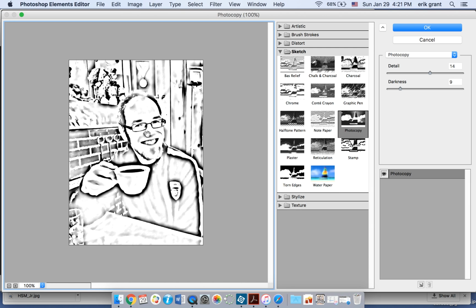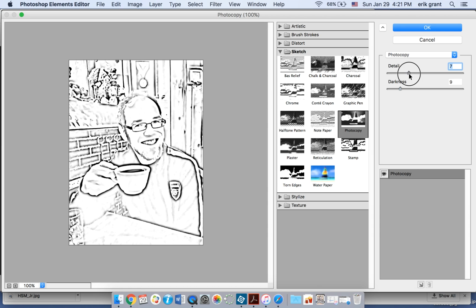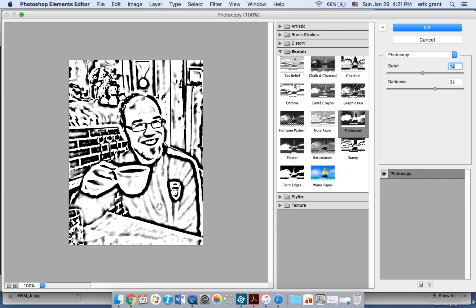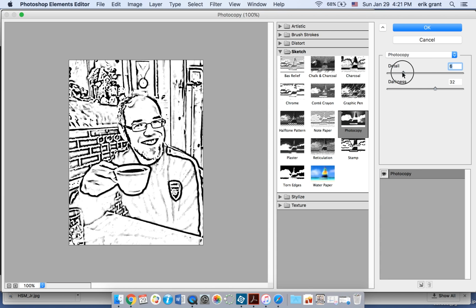This is going to take a little bit of time to figure out how you want this to look. You might have to lower and adjust the detail a little bit. You can see as we lower the detail, it makes everything look a little bit brighter, a bit less stuff going on inside the image, but yet you still have the darker outlines. If you adjust the darkness, it makes the edges a lot more sharp, and if you have the detail lower, it doesn't bring out a lot of the darkness of other weird things. Like, it doesn't make my jacket look really weird if I have the detail a little bit lower and the darkness a little bit higher. It really just focuses in on the outlines that make this image what it is. So I'm going to play around a little bit with this until it looks like a really good outline of a lot of the more important aspects.